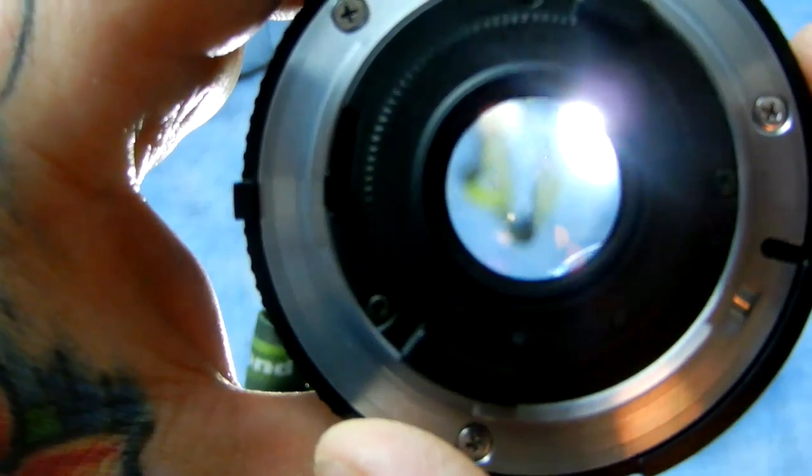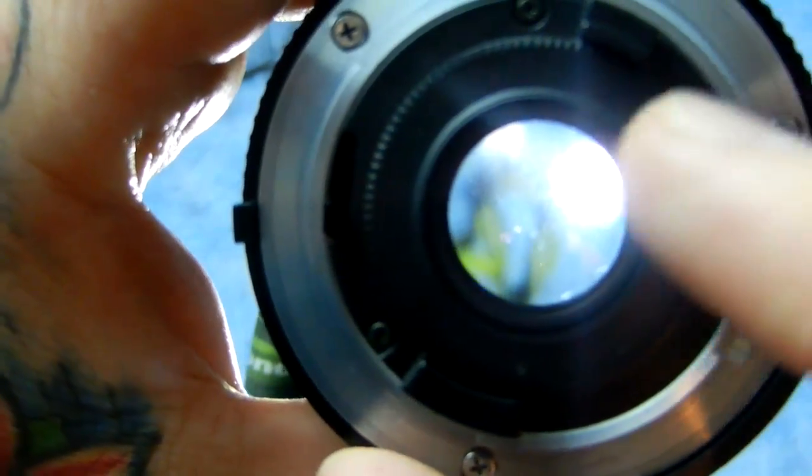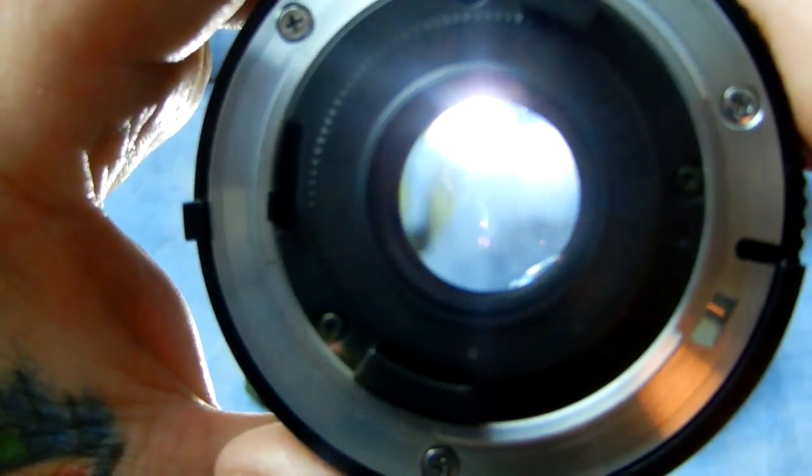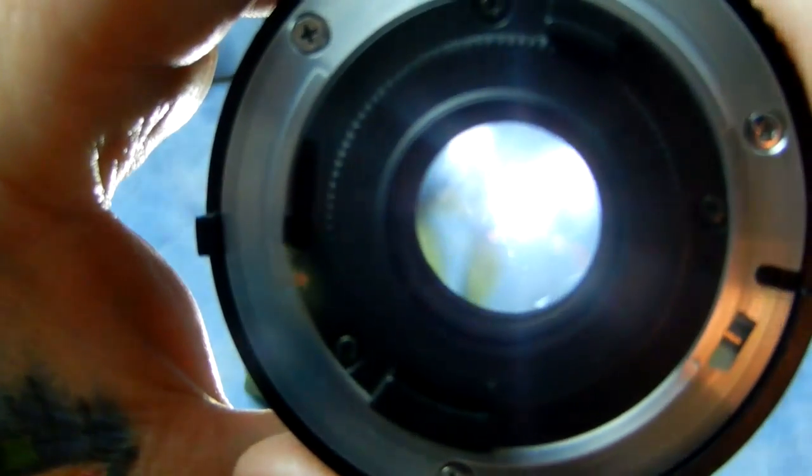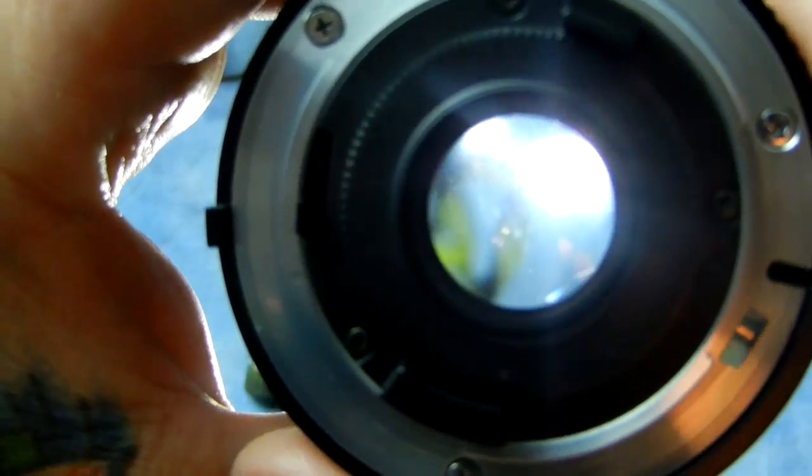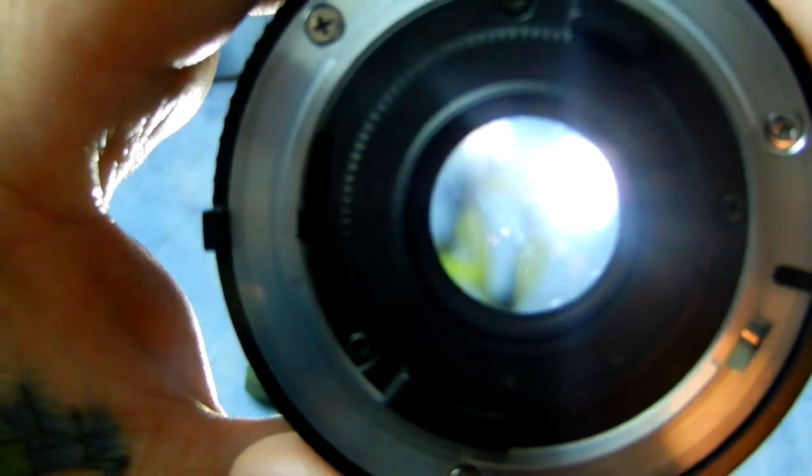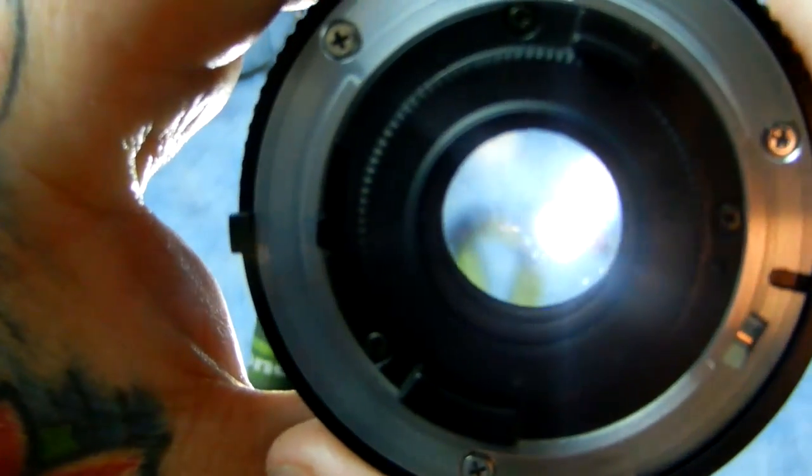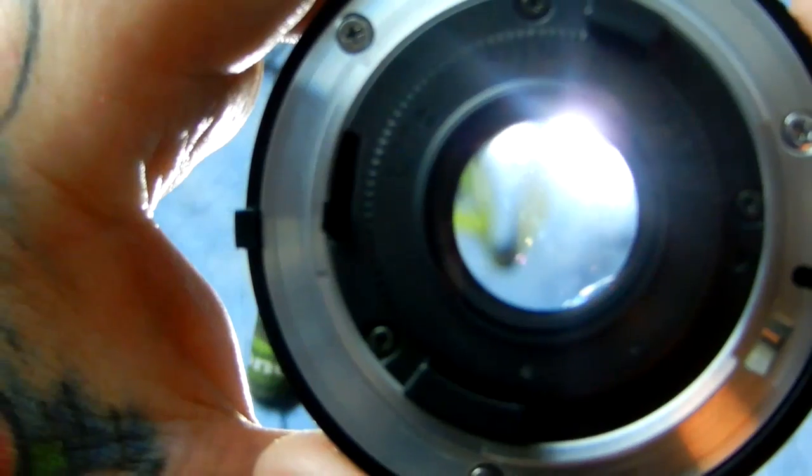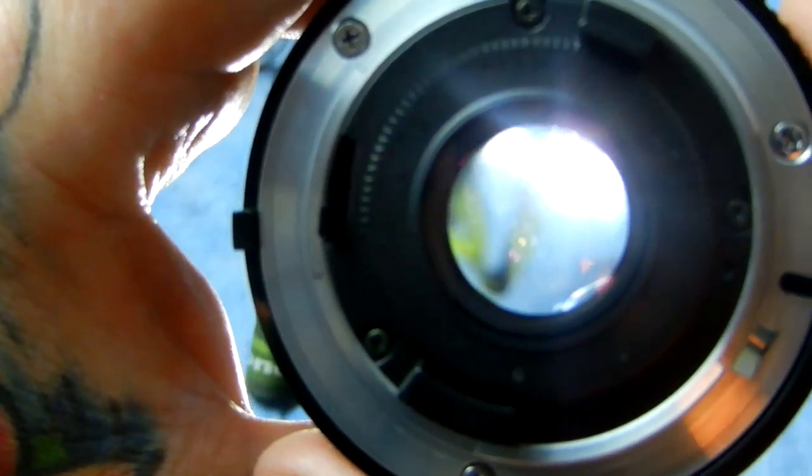Sorry I'm not shooting with the macro lens but you can kind of see that. So if the haze has a rainbow-like diffraction to it where the light actually scatters out like that, that is also balsam separation. Balsam separation manifests itself two ways to be differentiated from haze.